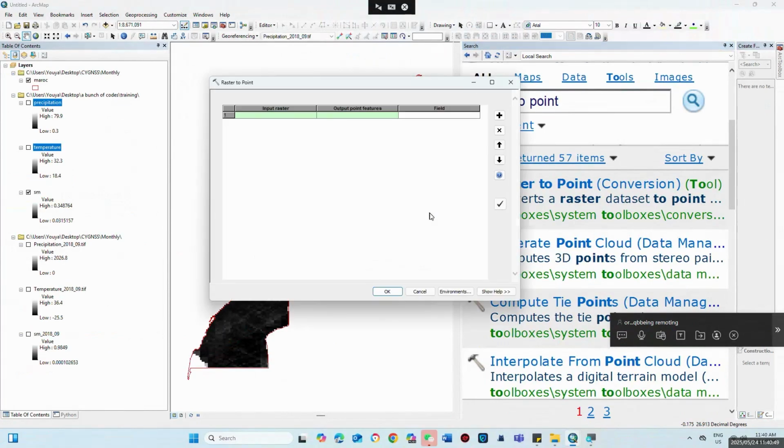Use the one that you've already extracted. You can see it looks the same as extract by mask. We're going to do the same, but this time, for the input raster, we're using the extracted one that we've already worked on.